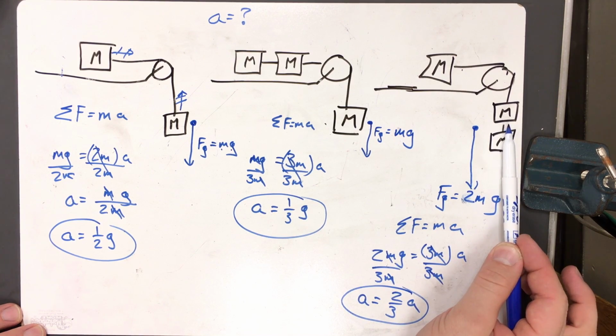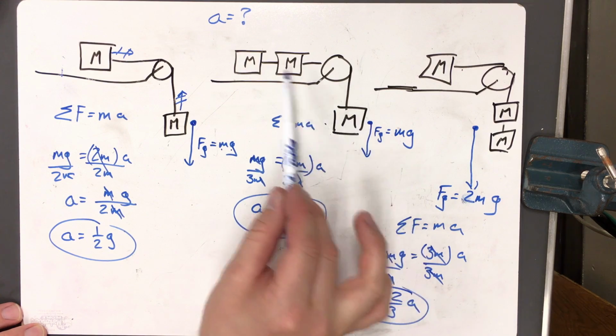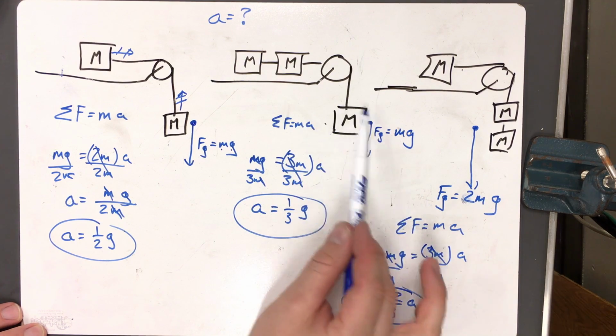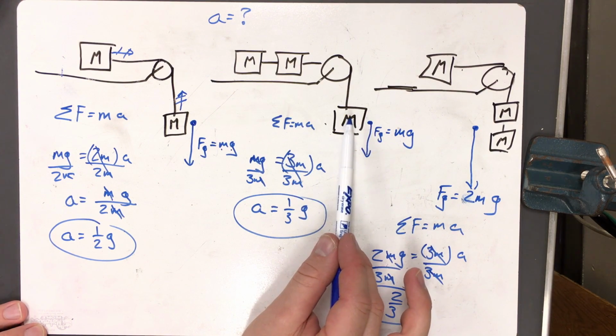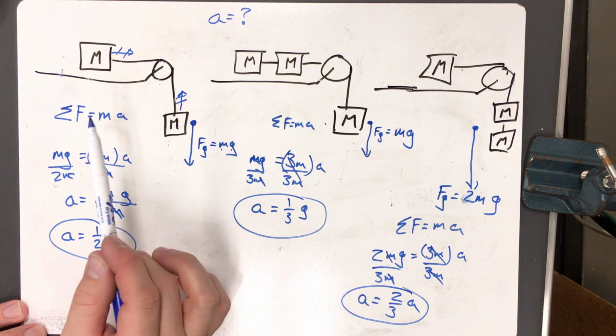You've got the force of 2 blocks, really just trying to accelerate 3 together. Here you have 3 blocks, but you've only got the force of 1 block trying to accelerate it, right? And here you've got a small mass, but it's also not that much force altogether.